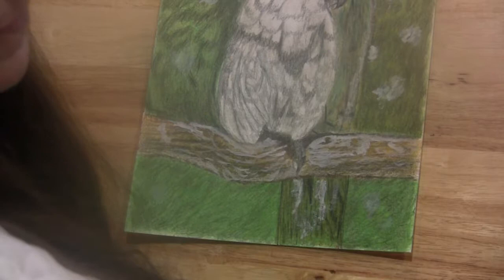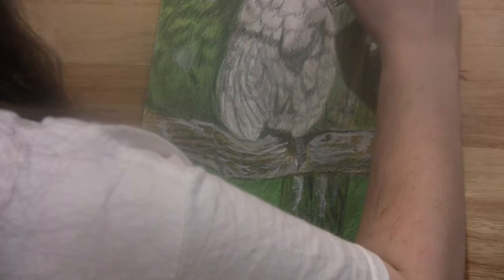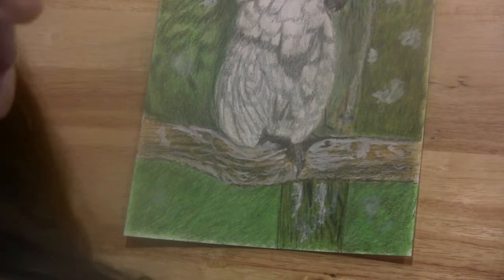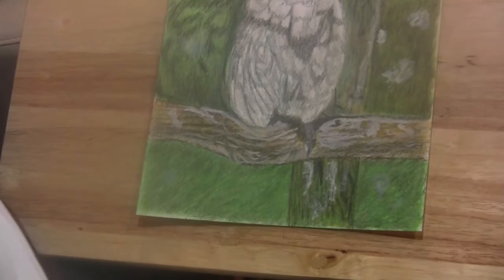Now I'm working on the eye and going in and filling the eye in. Okay, continuing to check my reference photo, looking at the colors, zooming in on areas where I need to zoom in so that I can see the detailing in the eye and the colors and the beak.